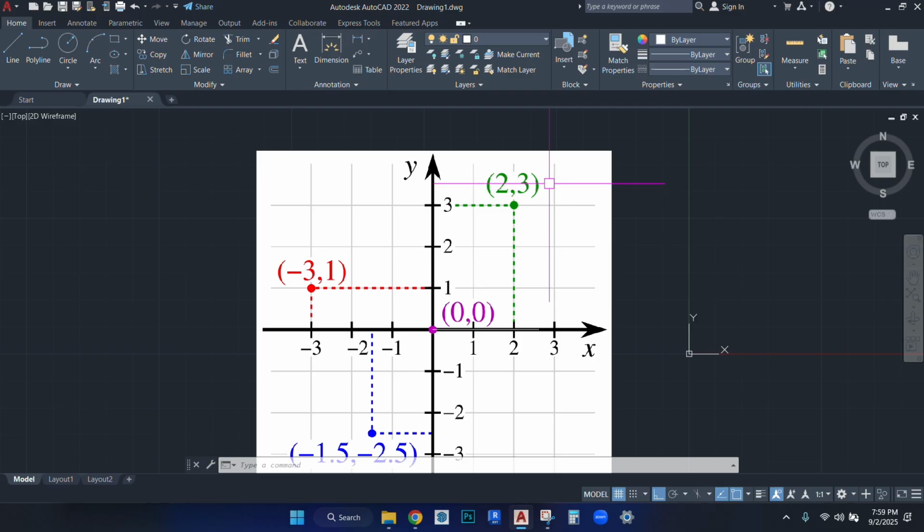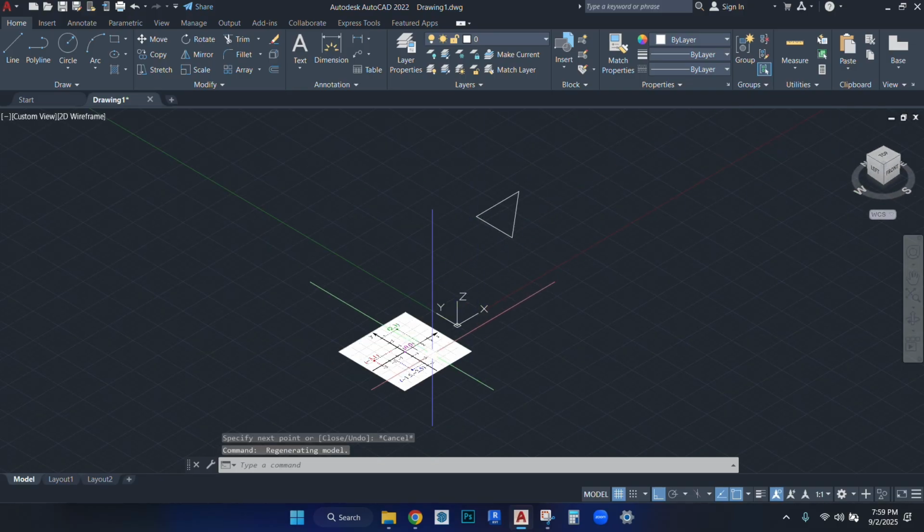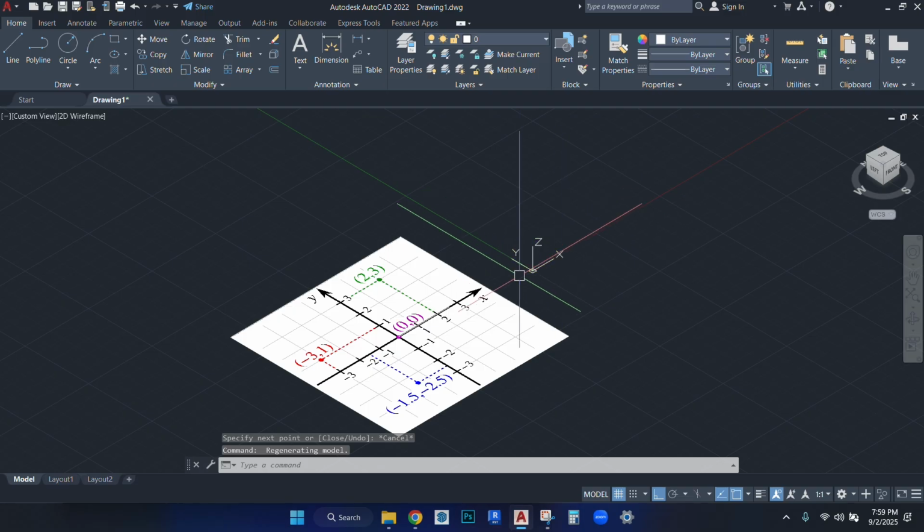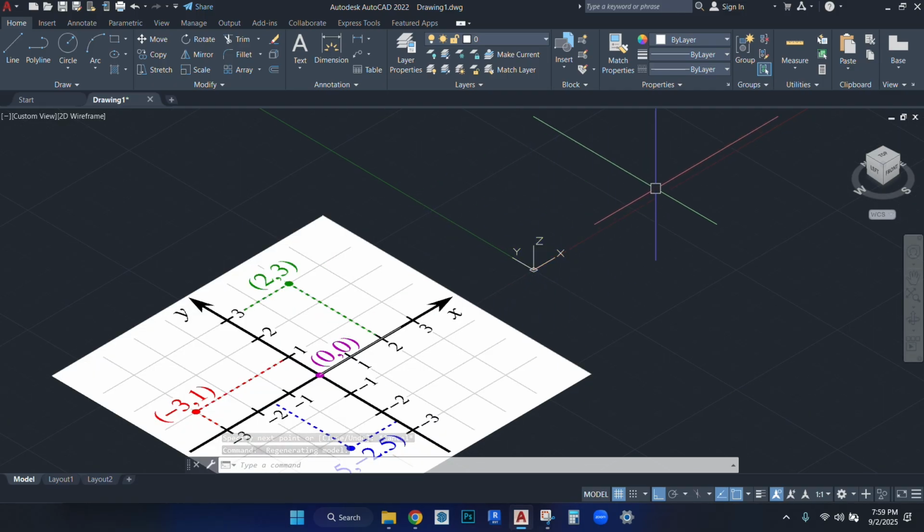There might be a third one, which is your z value, which basically gives you your height. So it's perfect for when you want to show a 3D model. In fact, let's do that now before I forget. This is basically your X line, your Y line. Your Y line is usually shown as a green line, and your X line is shown as a red line.